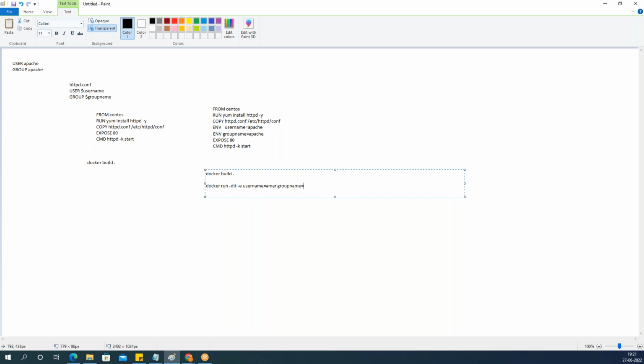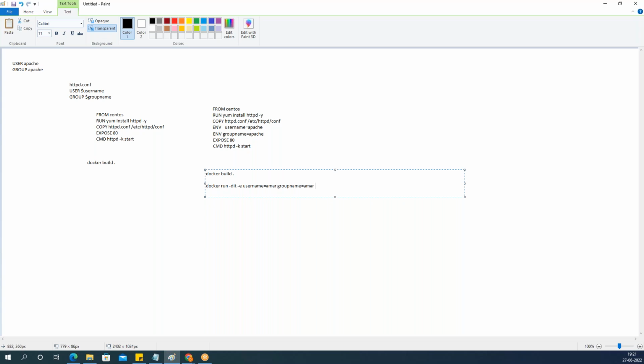Not only username, guys. Here, in the example, I'm showing only two values, but if you open this file, you will get so many application-related values. You will get the application team's confirmation on what values they need. I am taking two values, user and group, as an example, but in this file there are so many things like that.